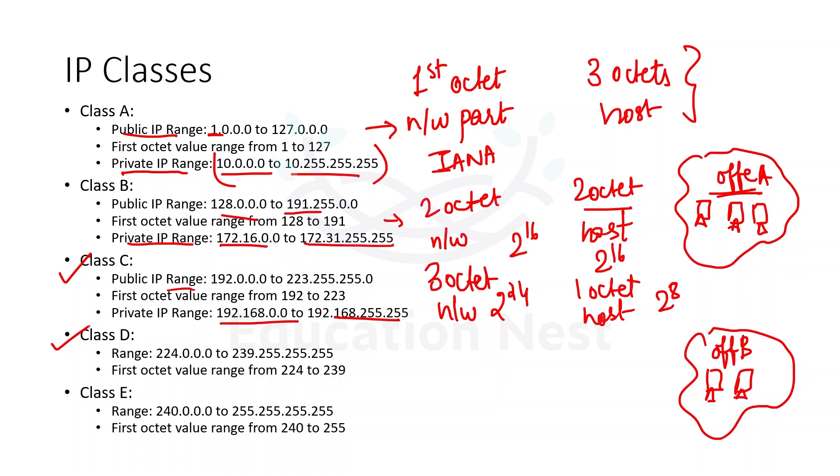The next thing is or the next class is class D, which is reserved, which is generally used for, so these IP addresses are not allocated to host basically. These are used for multicasting. That's another topic to talk, which is not covered in the part of this particular course. Then we have class E as well, which is again the reserved set of IP addresses not used generally, but it is used for researching purpose. So these are the different IP classes that we have over here.